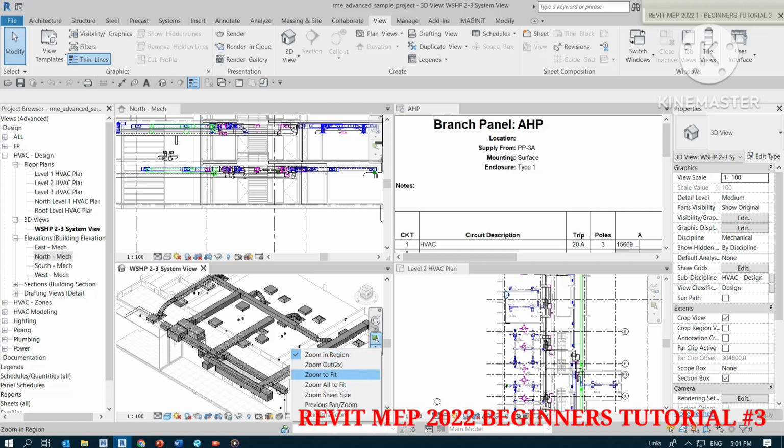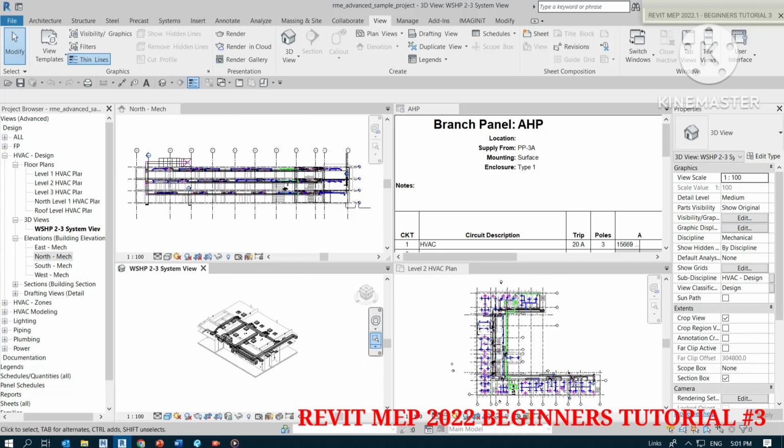Here you will see these options: you can zoom out twice, you can zoom to fit, and you can zoom all to fit. So this is also the ZA, or if you forgot the shortcut, then you can just click this once. Just select zoom all to fit and click that once, and there you go.